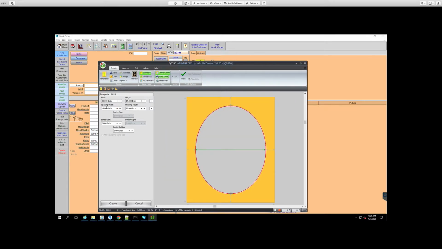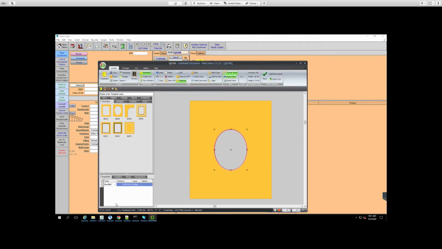And for our opening, we'll just say 8 by 10. And then we'll leave the borders how they are. 6 on the left, 2 on the bottom, and we'll hit create. And this will create our new design here in Gunnar.